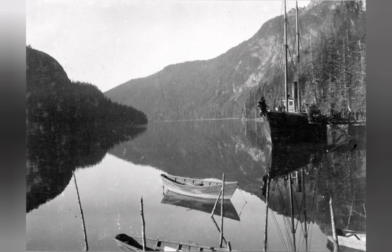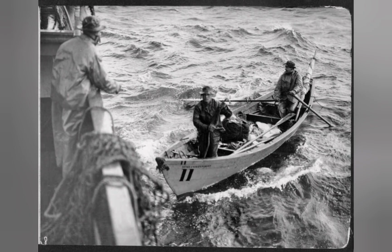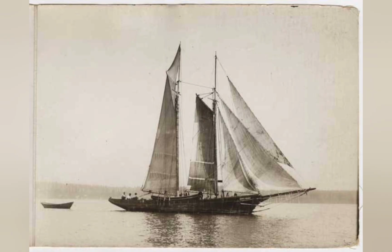Although it can be debated that the dory has a longer history, with light boats being used in Europe, it is the dory as known since the 18th century in the New England area that is this video's topic. The dory is a traditional fishing boat for use in coastal waters and on the open sea. It can be used to access the sea directly from the coast and as fishing boats set in the sea from larger vessels, usually schooners.